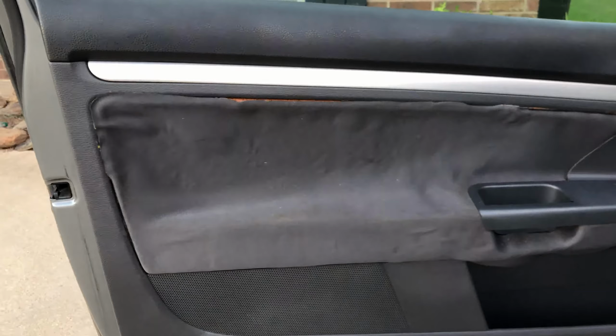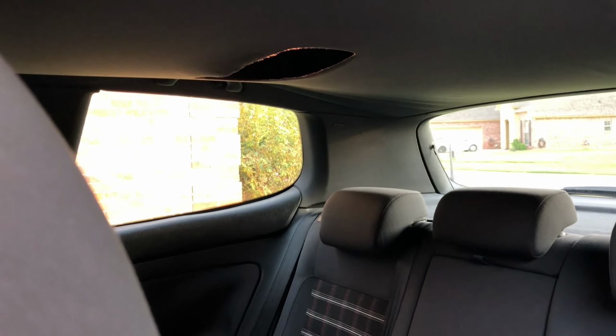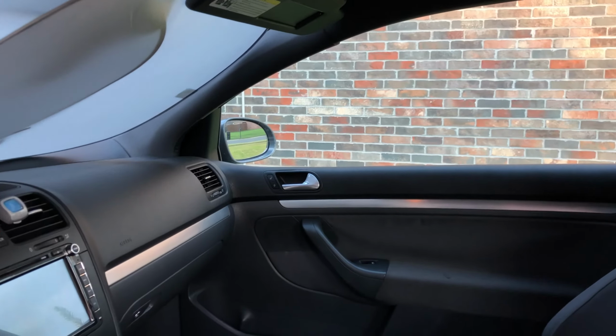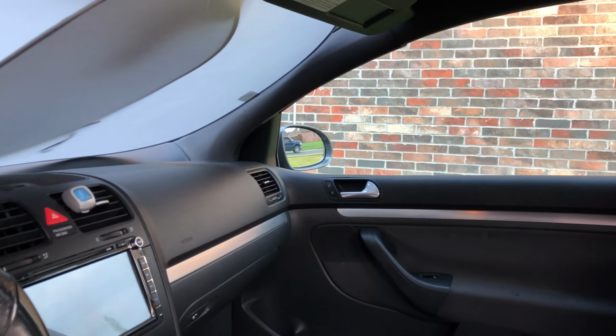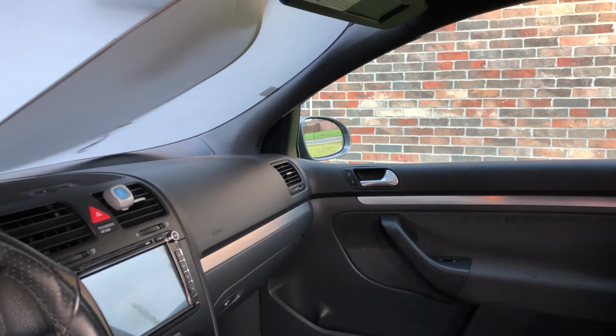So there's a video of the side panel. You can see that it's just pulling off. The headliner is going to cost me $375 to repair, and I don't know if I would want to try to repair that myself. I've heard that those back panels are very difficult to take on and off. I can tell you from experience that the A-pillars here are extremely difficult to take off, and I believe I've even damaged an airbag on one of these before, actually on a Mark 7.